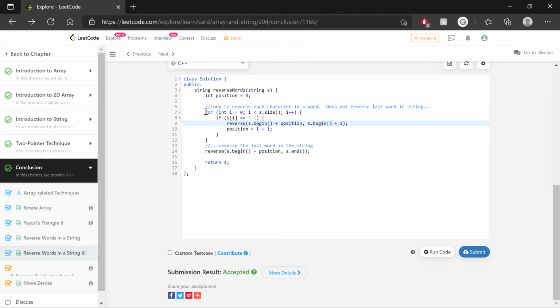So we can say the for loop depends on the variable n, where n is the size of the string. The reverse loop depends on a variable m, which is the size of the individual word that is being reversed. And since the reverse function is being called within the for loop here, their time complexities multiply together, so we have a big O of n times m dependency here.